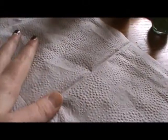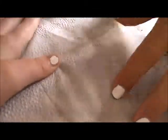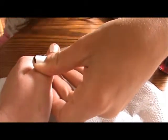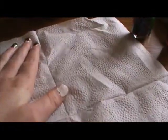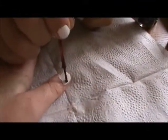So here we go. You start off with a white coat, just a plain white coat. If you don't have white, then you can improvise with green. But yeah, you just do a white coat over your thumb, and then you wait until that dries. The next thing you do is you take a brown. I use Hard as Nails brown.